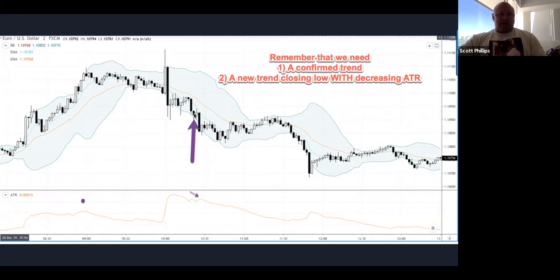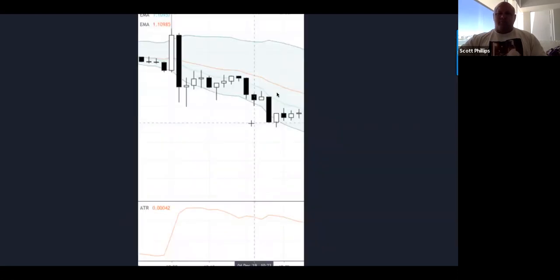Boom. At this point here, after the close of this bar, we stop taking mean reversion setups. So we stop taking long setups and we only take short setups. So later on, we take this short setup here. Now I've zoomed in a little bit so you can see that. As price makes a new closing low here, we've gone up from here to here. So that doesn't fit the criteria.